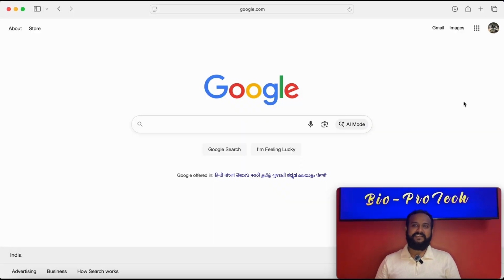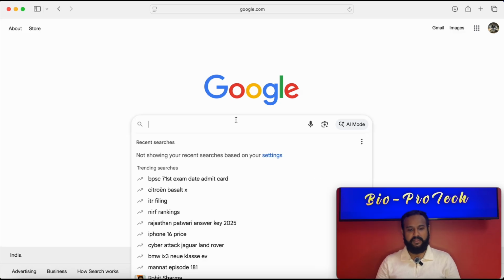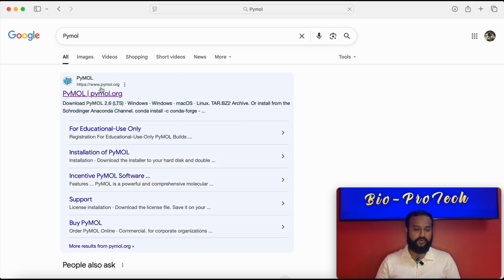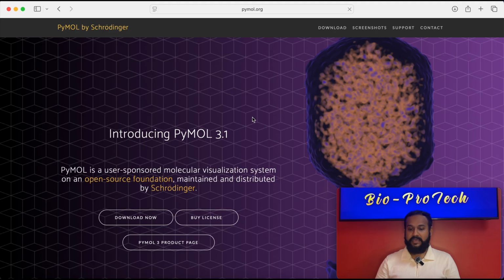First things first, let's discuss how to install PyMol. In your regular search engine, you can just type in PyMol, PYMOL. So we will head on to this. This is PyMol, the first search option that you're getting, pymol.org. This is from Schrodinger, a pioneer company in the drug discovery sector. For your visualization tool, and you have Glide for your docking, which is a paid software. Then you also have Desmond for your molecular dynamics simulation. A whole lot of tools they make. Let's talk about PyMol more in this particular video.